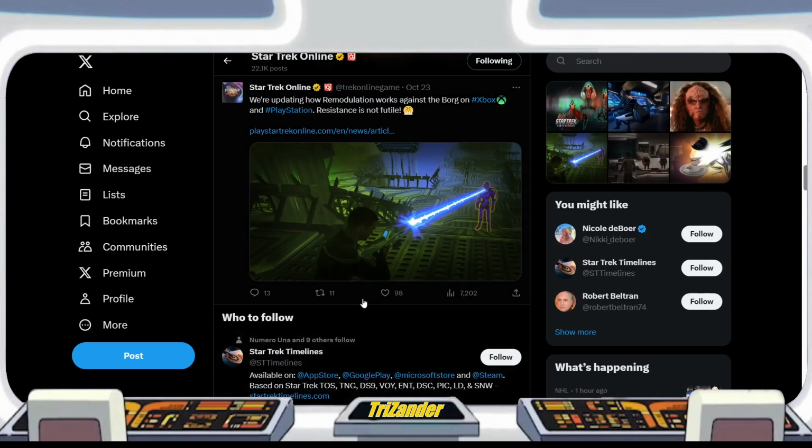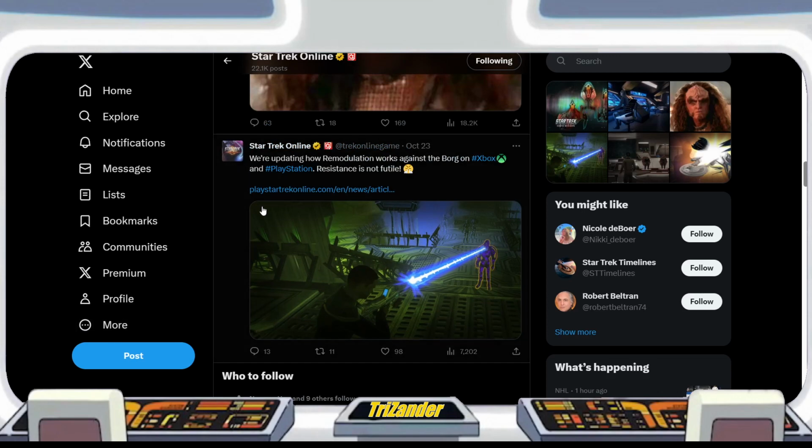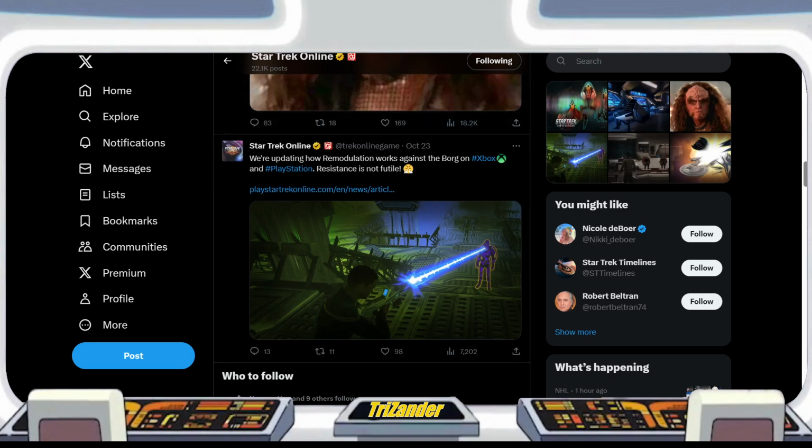Next up here, so again, we went over this, but we'll just quickly go over this. We're updating how remodulation works against the Borg on Xbox and PlayStation. Resistance is not futile. So the Borg, I did a thumbnail here with like us throwing a remodulator. I do like the feature. It is good. It looks better, more intuitive when you can actually just press your remodulation.